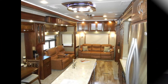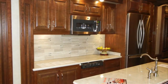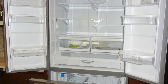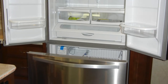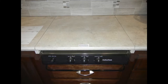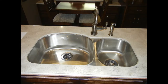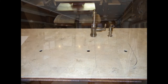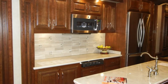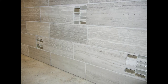As we step into the Mobile Suites 41-RSSB4, you'll see that the trailer has most of the comforts of home. Starting in the kitchen with the stainless steel appliances: the refrigerator freezer is a 20 cubic foot residential style with French doors. It also comes with a dishwasher, a three-burner range with cover, and a built-in GE Advantium microwave oven. The deep double bowl stainless steel sink has a gooseneck faucet and sink covers to increase counter space, set in a kitchen island with accent lighting that provides extra serving and storage space. You'll also love the high polished solid surface countertops and hand-laid tile backsplash.